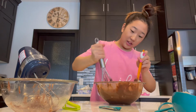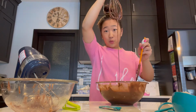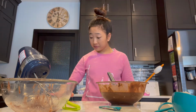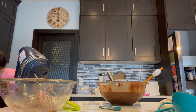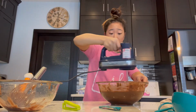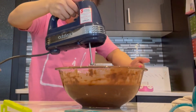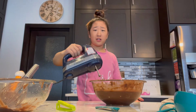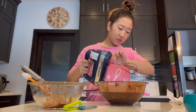Wow, I'm literally like a professional mixer. Woo! This is so good. I forgot to preheat the oven. Silly me. Preheating. Okay, I'm gonna do this again. This is going too fast. Can't handle it. Shirt, it's everywhere. Okay, I'm done with the hand mixer right now.